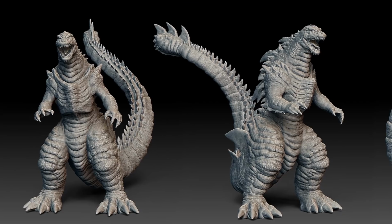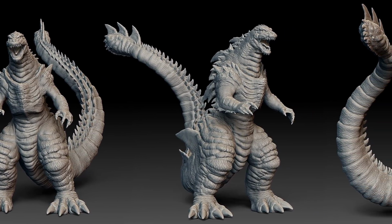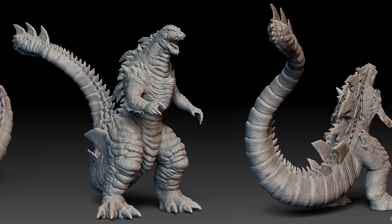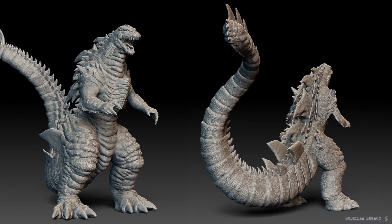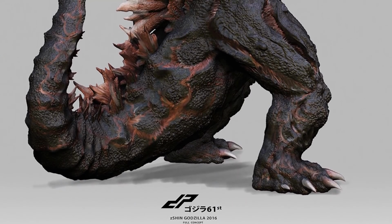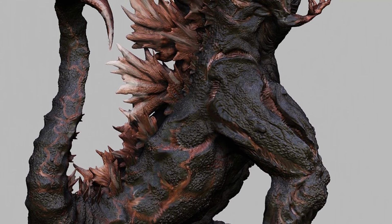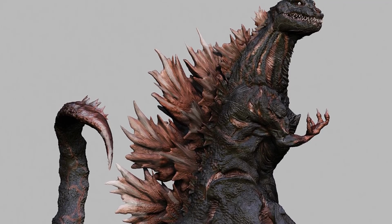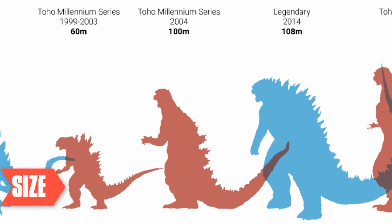In Shin Gojira, his fourth and primary form is reddish and considerably taller than the others, and draws heavily on the appearance of Shodai Goji, featuring a rounded head with small beady eyes and dark bumpy skin. Godzilla's fourth form possesses larger, black maple leaf shaped dorsal plates which run up from the top of his neck. The middle row of the plates is larger than the others and is flanked on both sides by at least two smaller rows.